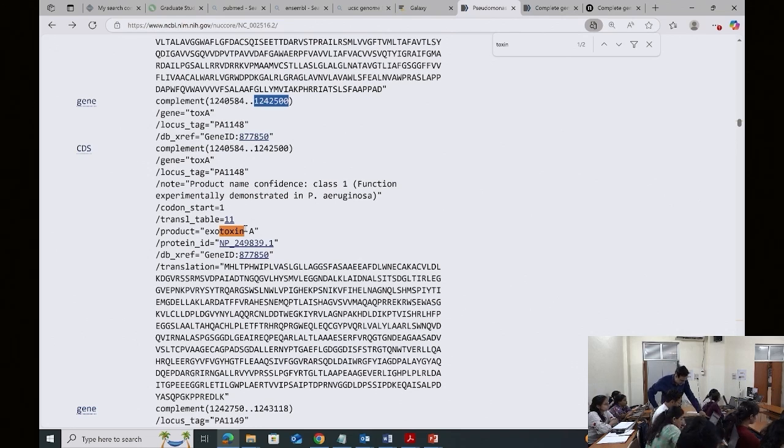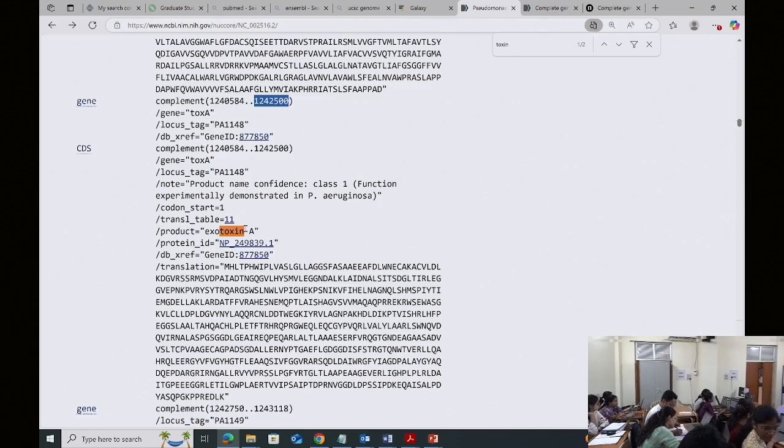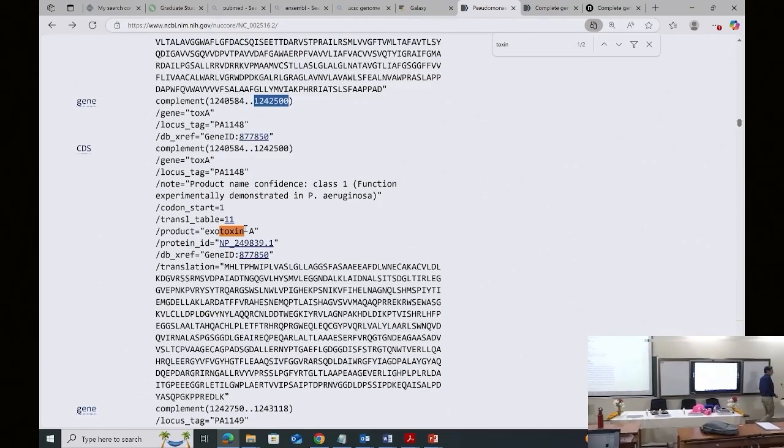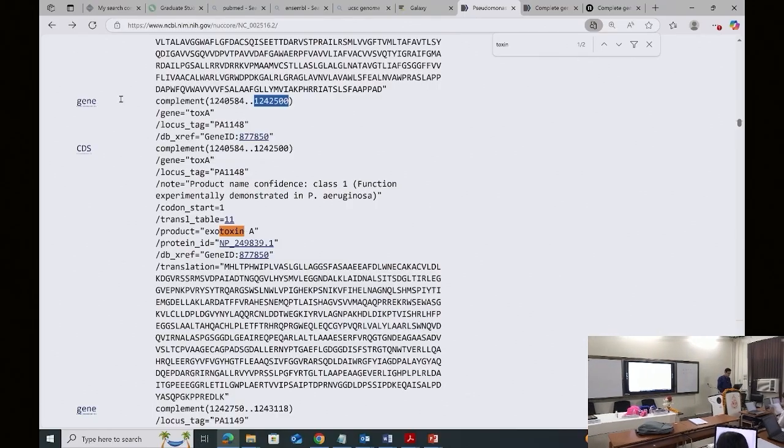Okay, so here it is. The start codon is ATG, and for the stop codon you will have to go to the end, and it is TAA. So it seems like you were able to get the start and stop codon.